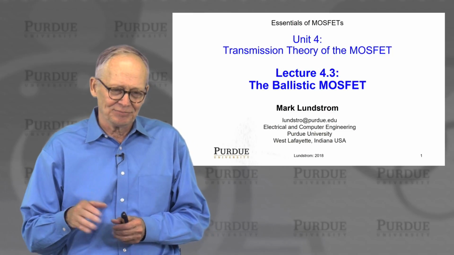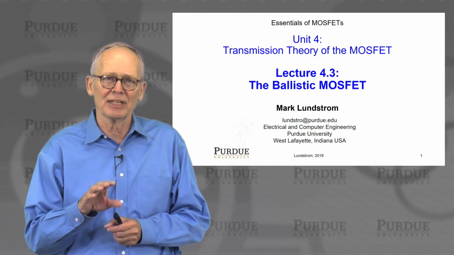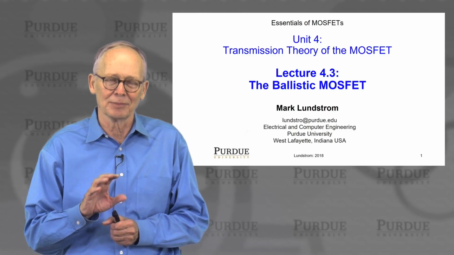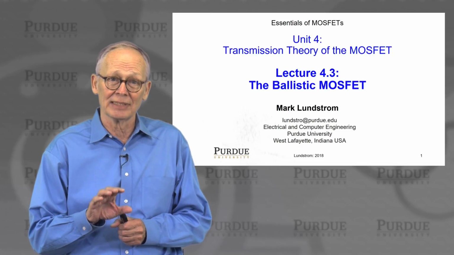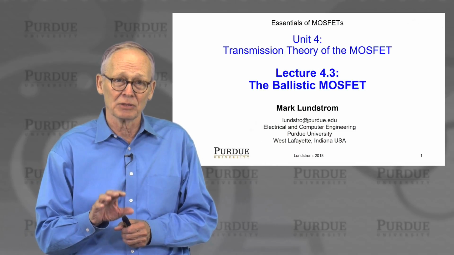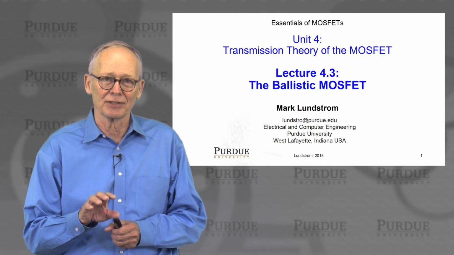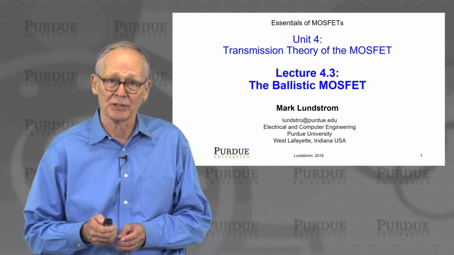Now, 10 or 20 years ago in my academic career, this would have been considered an academic problem. A ballistic MOSFET was not something that people really thought you could ever achieve. Today, we have transistors that operate almost at the ballistic limit. So this is a real practical problem. We need to understand the IV characteristics in the ballistic limit because we're quite close to them in modern technology.